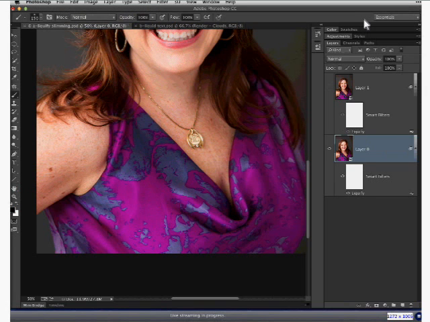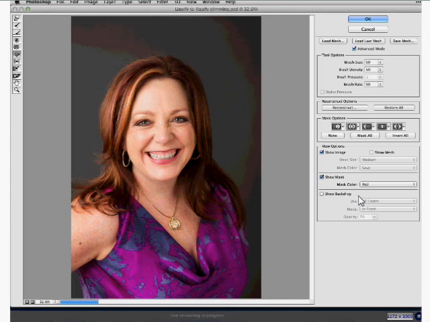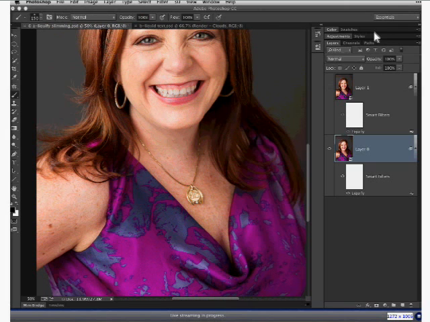So now we've got our little Liquify filter here in the Layers panel, and I'll scoot my image down so you can see. So I could toggle the visibility off on the Liquify filter and back on to see how far I've come with that change. And again, if you want to fine-tune anything that you did in that filter, just double-click the filter's name in your Layers panel, and that filter will pop right back open, and you can continue adjusting that image. So that's very, very handy. So let's go ahead and close that one.